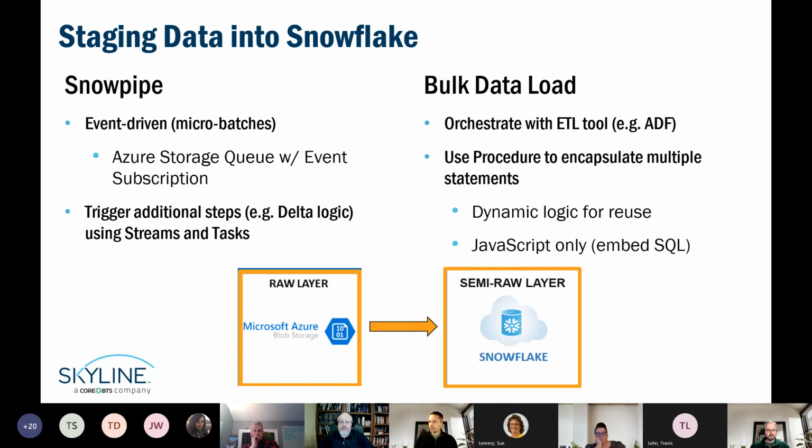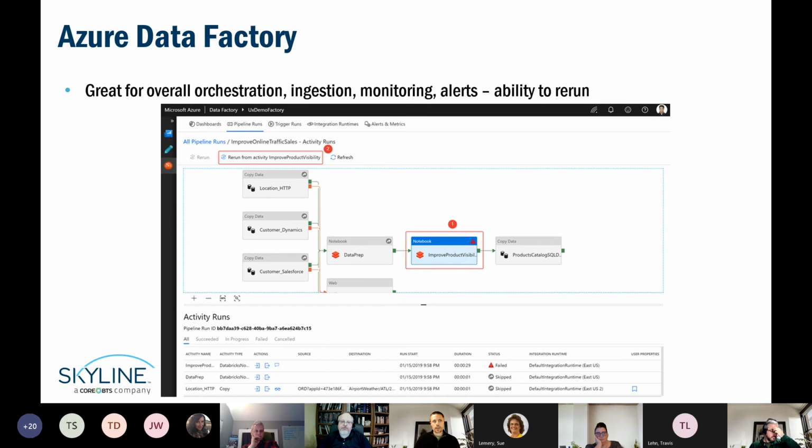What we found is you still kind of have to fall back to that process that I had just described, where we have this external stage, so we reference that and say copy it from there into here. And there are some limitations where you can't run multiple statements at once, and some people use Azure Functions. I'm glossing over some of the details here, but it's safe to say it's a little bit in flux. So the way that we addressed it is, I mentioned we're using Azure Data Factory for the overall orchestration.